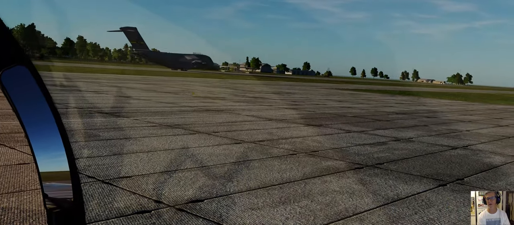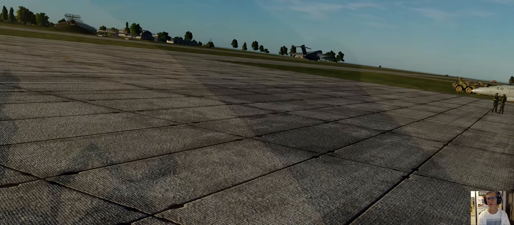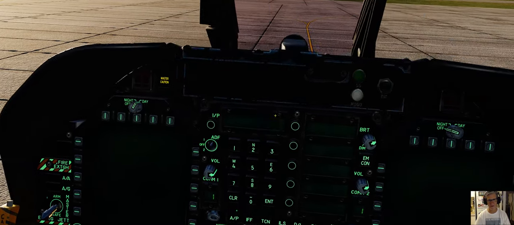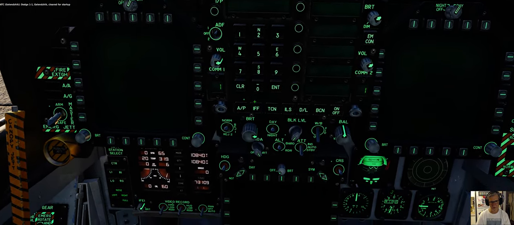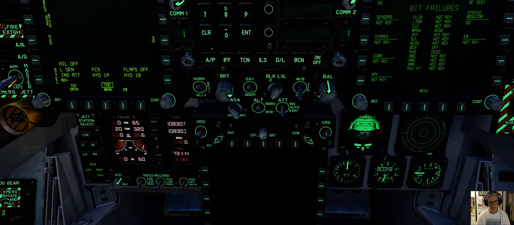Oh, look at that big transporter, C-17. How the hell does he take off? Look at that thing. Alright, left EDI, two right clicks, same for the right EDI. Roll left. HUD, three quarters. Flight control, AMPCD, full.